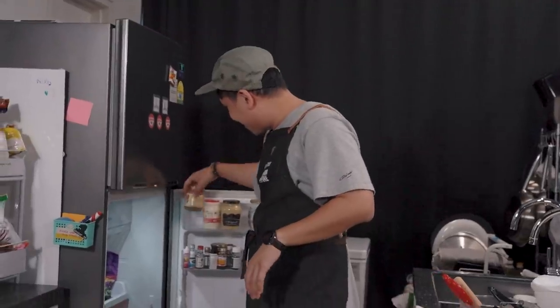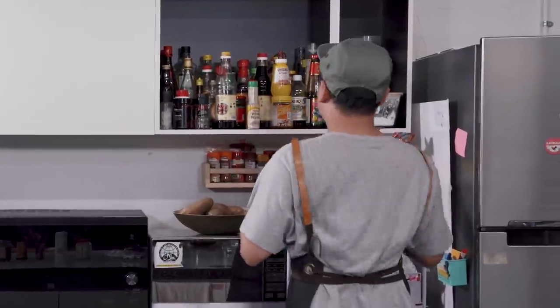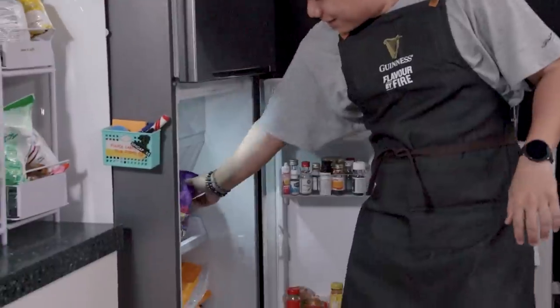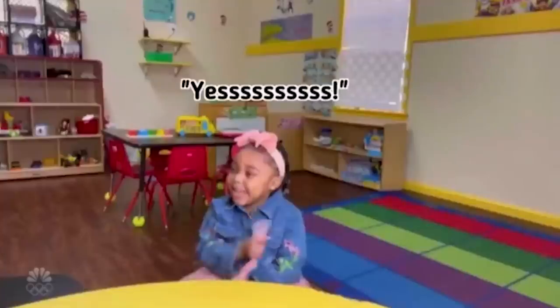Just to keep things sweet, I'm gonna add a bit of kaya. What? Because we never know, right? Dry ingredient. Dry ingredient. Okay, as I was saying, I was a splatter for this. So the splatter in me is gonna add this on top. And then Gladys will be like, so delicious, I've never tried anything like this before. And away we go! Hey, wash hand with soap. Then at least got hope. Yeah!